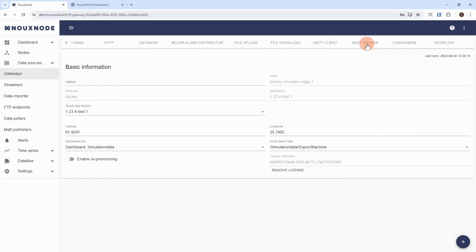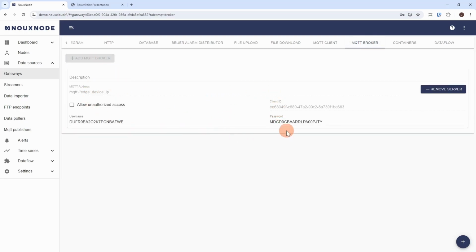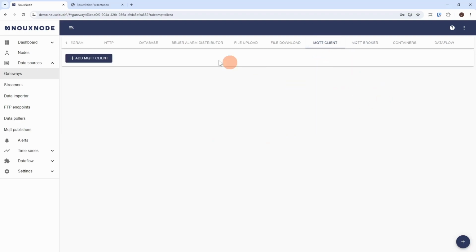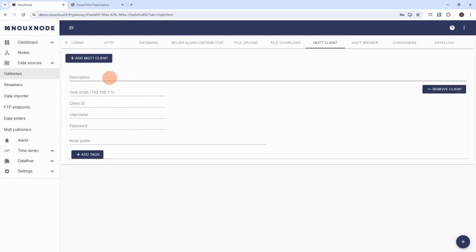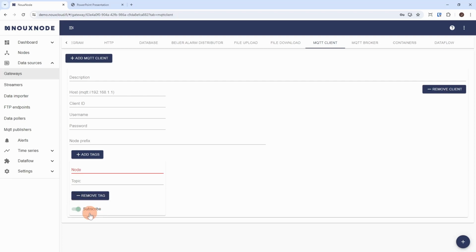Well, we have also had this MQTT broker here, so if we want to create one, it is possible to do here. But we also have an MQTT client for the situations where you already have an MQTT server up and running. This means that by adding tags, you can either write to the topic, meaning this toggle says publish, or then if you put it to subscribe, so if it's already there, then you can take that topic data and give it a node, and you can use that as a data source for the existing MQTT. It is possible to do that now.